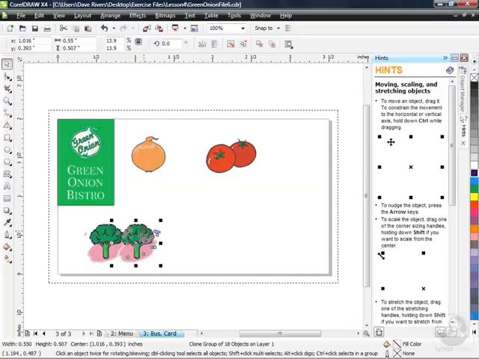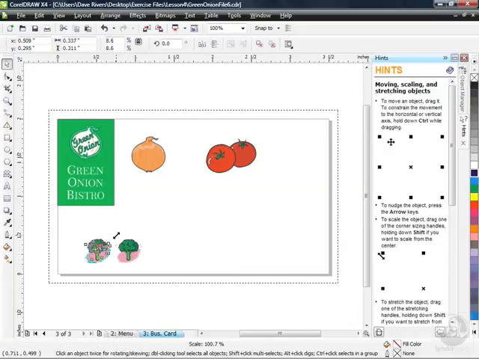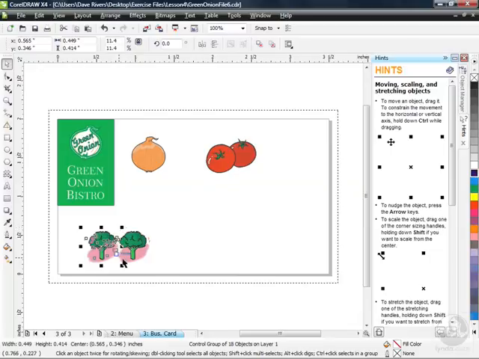This cloned object is now related to the original, which is known as the master object. And that means if I click on my master and make any changes to it, such as to size it down, watch what happens to the cloned object. It too is sized down. If I size it back up, well, my cloned object is also sized up. So if I wanted to duplicate the cloned object, I'll end up with a bunch of clones.